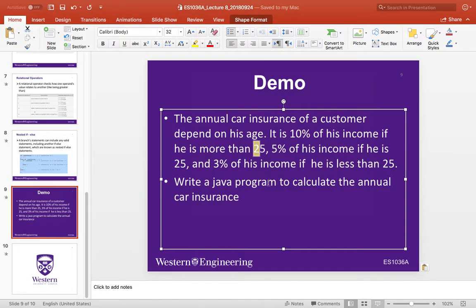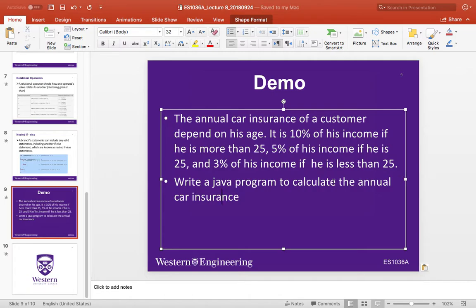So we said as a first step, in order to solve that, we should figure out how many input and output variables should be available in our program. As the program is asking me to calculate the annual car insurance, I have only one output, which is the annual car insurance.